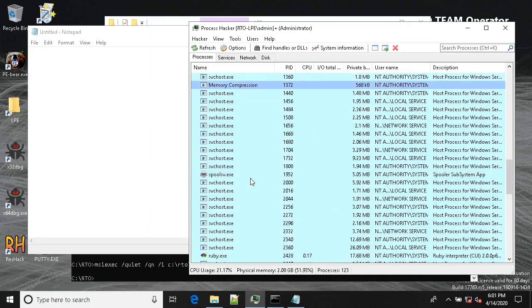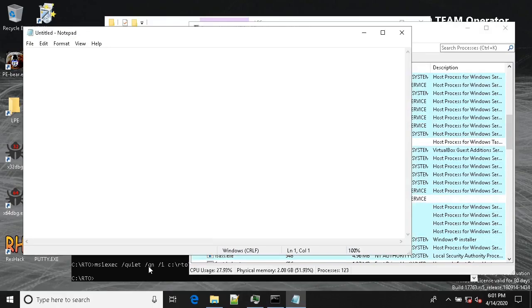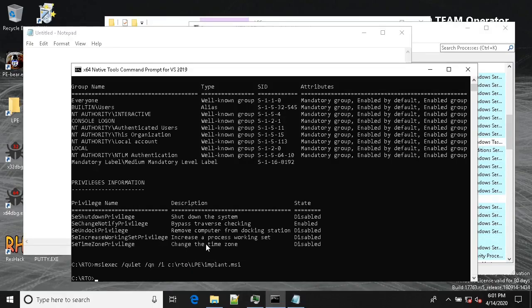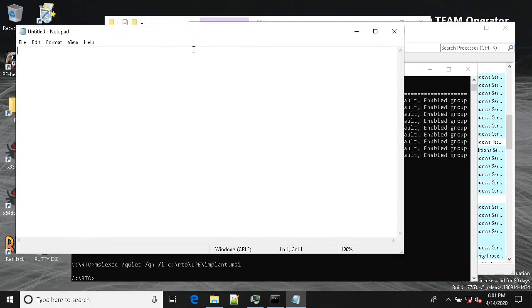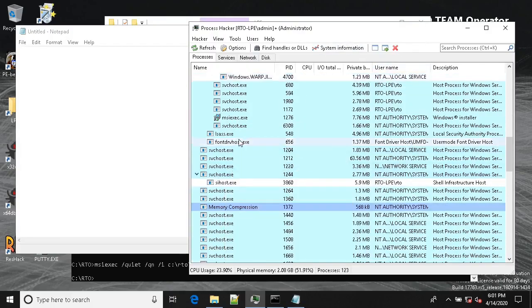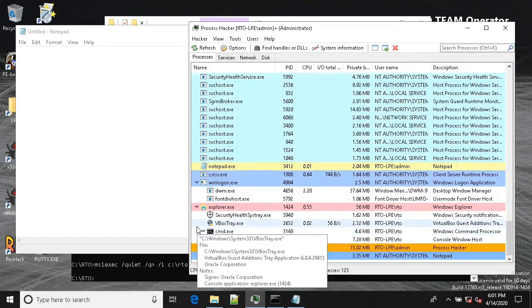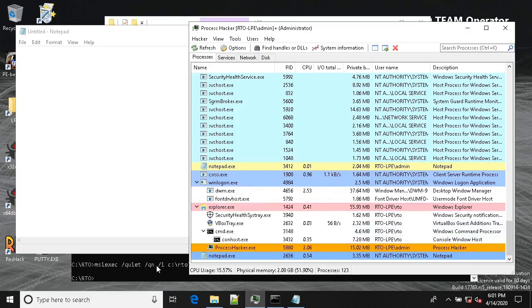After some time, the MSI just kills the package installer once it didn't respond properly. But our process, our elevated Notepad, is running again because it's an independent process. It's here. So again, if you want to use that technique, just edit the implant, place your payload there, and you should be good.